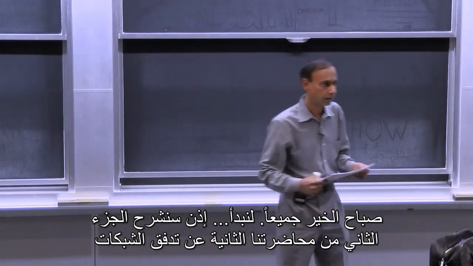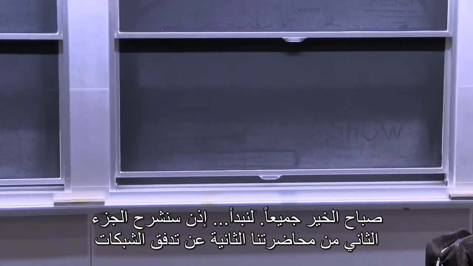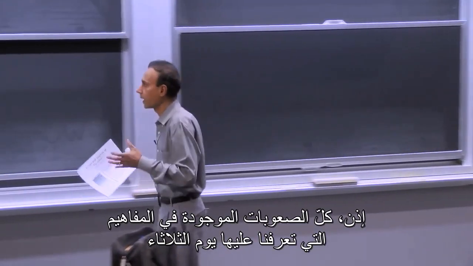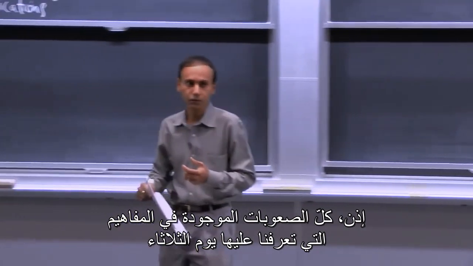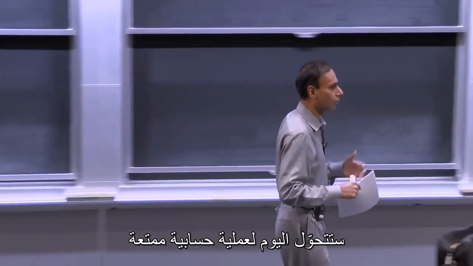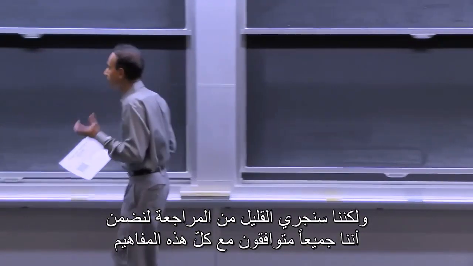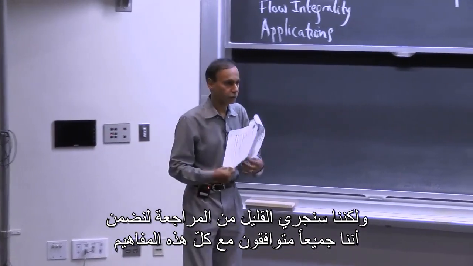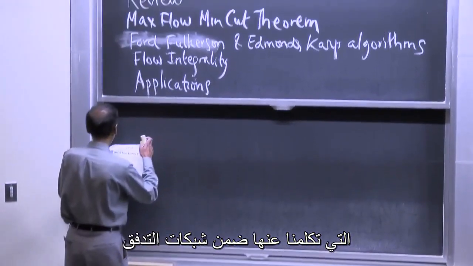Good morning, everyone. Let's get started. So part two of our two-lecture sequence on network flow. All the pain involved in the concepts and notation from Tuesday turns into algorithmic fun today. But we will do a little bit of a review just to make sure we're all on the same page with respect to all of these notions that we talked about on flow networks.